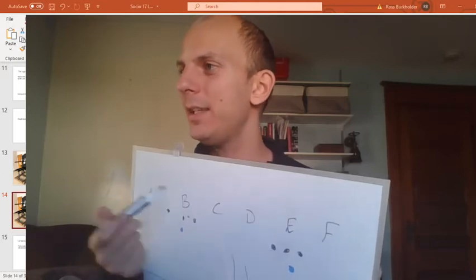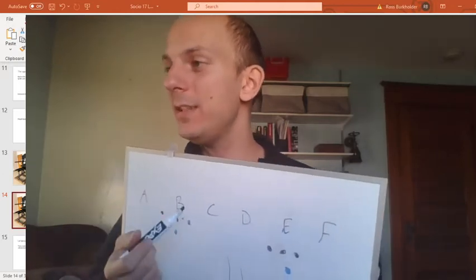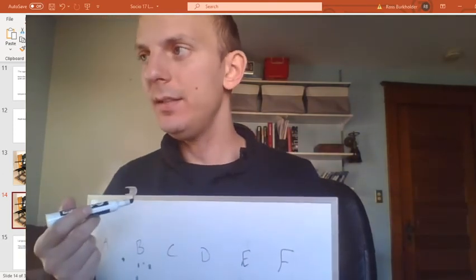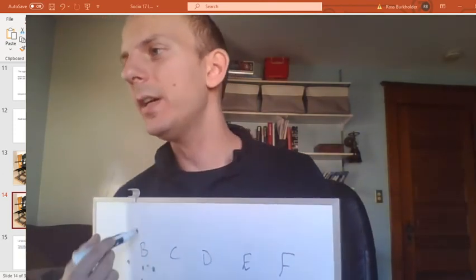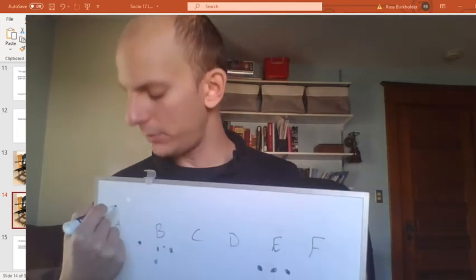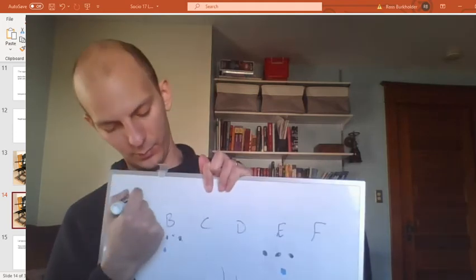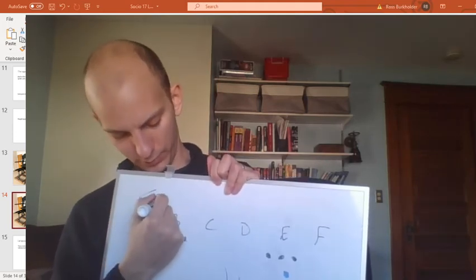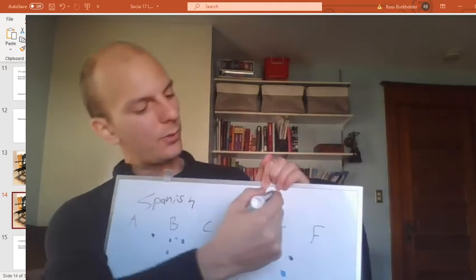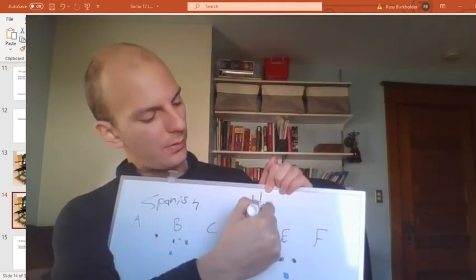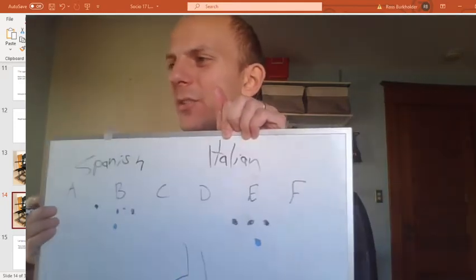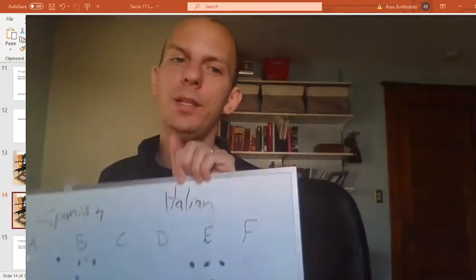So now, in place of a dialect continuum with each village having its own language that it speaks, they still do, but they become grouped under these bigger headings, and these larger order headings are languages. Like, whoa, this is really hard to write. Like, this might be the Spanish group, and this might be the Italian group. Cool. That's the change from dialect continuum I wanted to highlight.